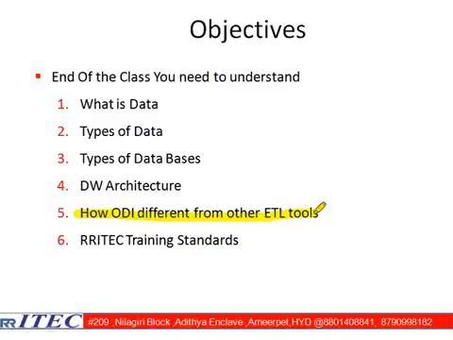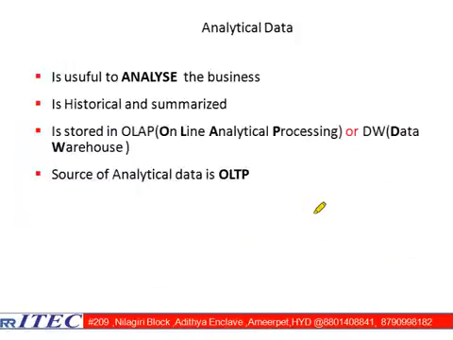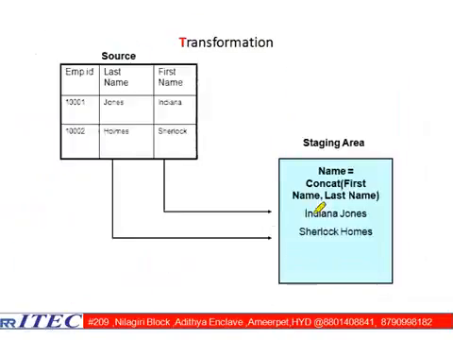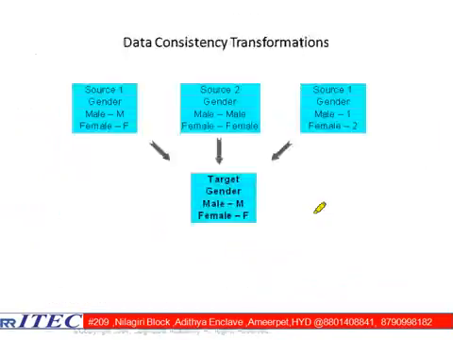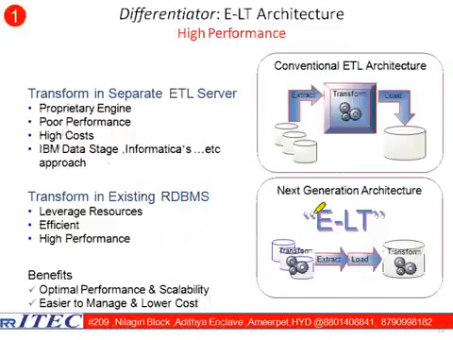Okay, right. The justification is given here, the top three I have given, not all of them end to end. These three are the top three things only, but we have some other differentiators also available. But as of now, I have given the top three. The first differentiator is, what type of architecture? ELT architecture.